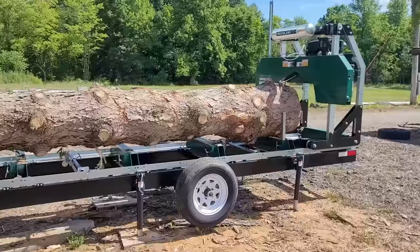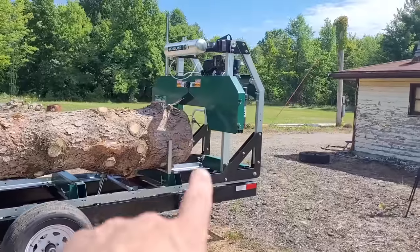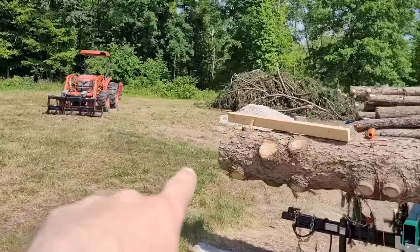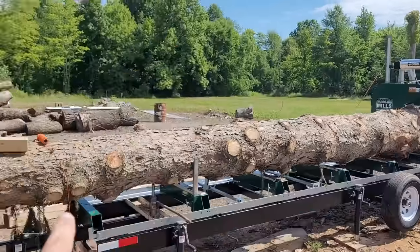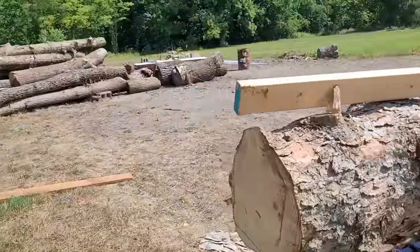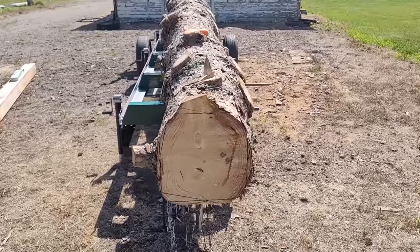Here it is, 22 feet with a taper, and we need to cut this end right here, the big end, the bigger diameter, and end up just about the tippy top of this small end. If we do it wrong down here, it'll definitely come out wrong down here. So everything we do down here has to do with where the center of this beam will be. So that's the plan.